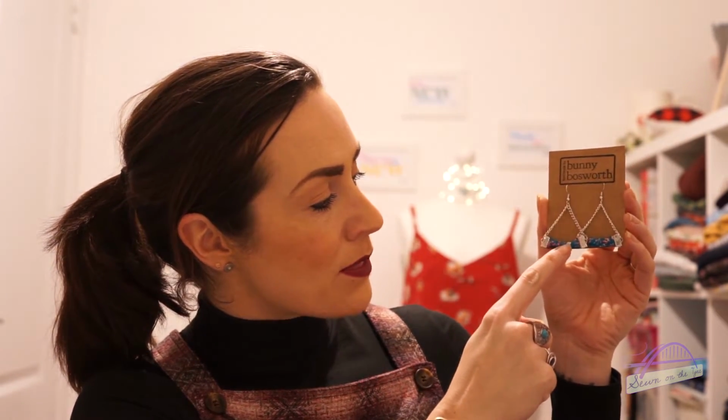I loved it. So I opted for a small Lucky Dip bag, which was £4. Incredible, £4. And this is what I got, which is some absolutely beautiful drop earrings made out of this lovely sort of teal Liberty fabric with pink and white flowers on. Really stunning. So love those.